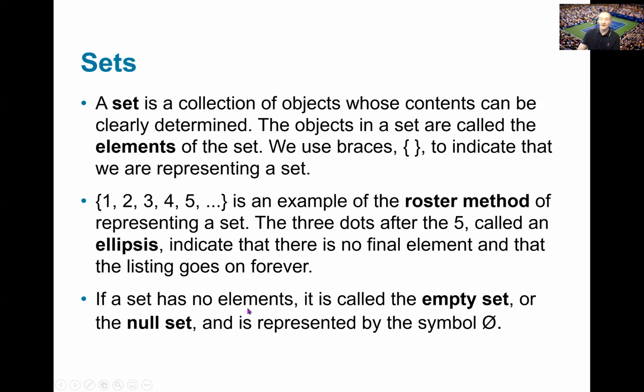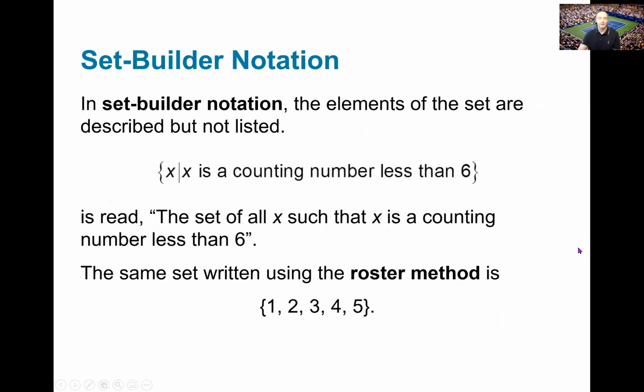It says if a set has no elements, and this is something I do want you to know, it's called the empty set. So especially later on, whenever we start asking for the intersection of two sets, well, if two sets don't have anything in common, then your answer is going to be the empty set. And the notation for the empty set looks like a 0 with a slash through it. So please don't just put a 0, because that would mean 0 is in common. A 0 with a slash through it means there are no elements in common between the two sets, or in other words, the empty set. Okay, now, up next.